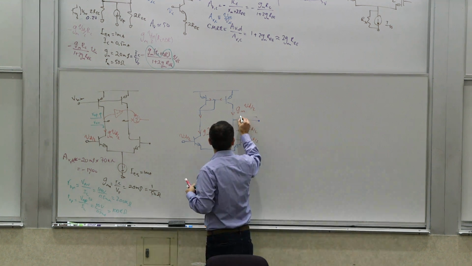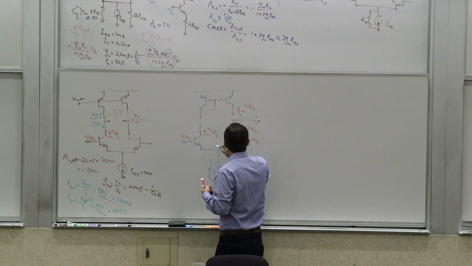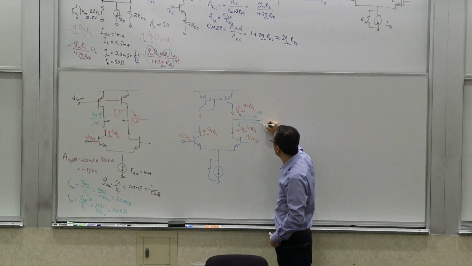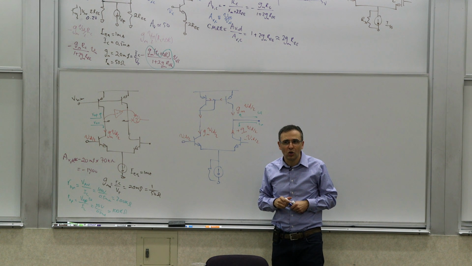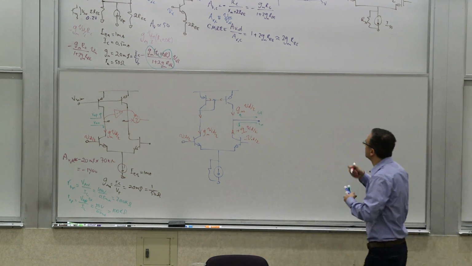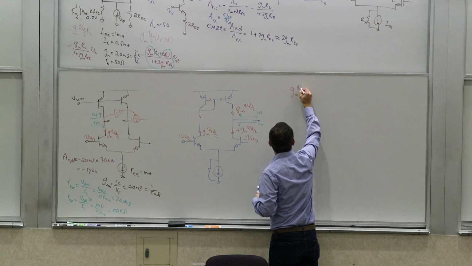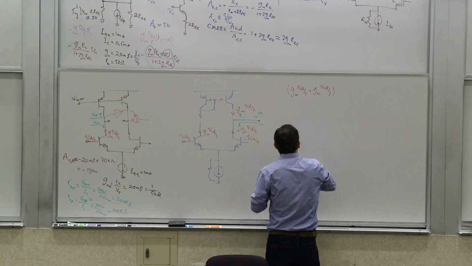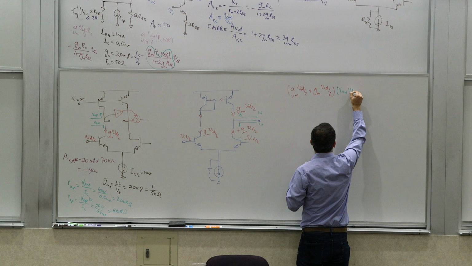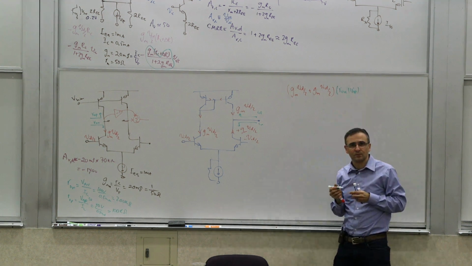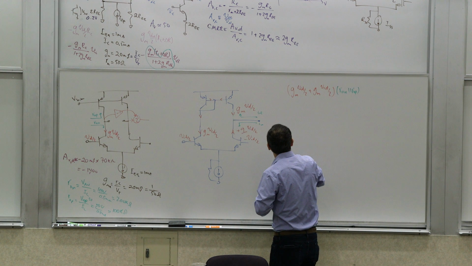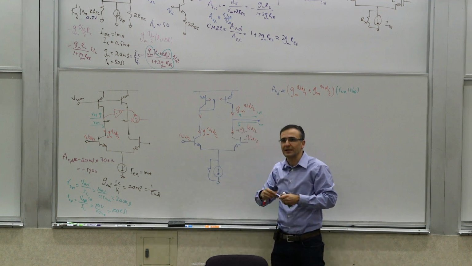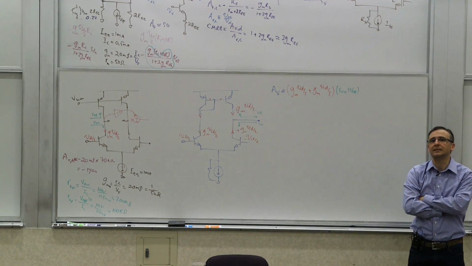The total impedance on this node, or resistance now, is this resistance in parallel with that resistance, right? What is this resistance looking up? It's called ROP. This is RON, right? So you have a total current of gm vid over 2 plus gm vid over 2 injected into a node with resistance of RON in parallel with ROP. So it should not be surprising if I tell you that the total gain from this differential input to this single-ended output is this. Is it clear?